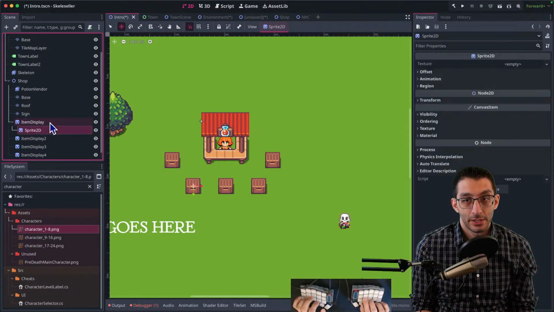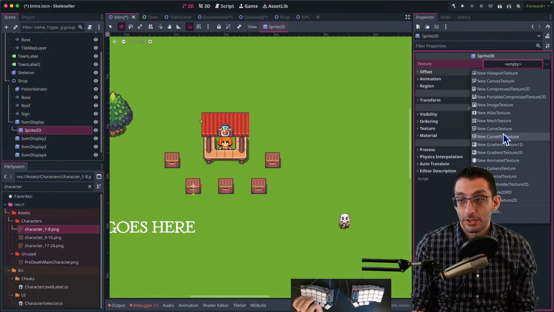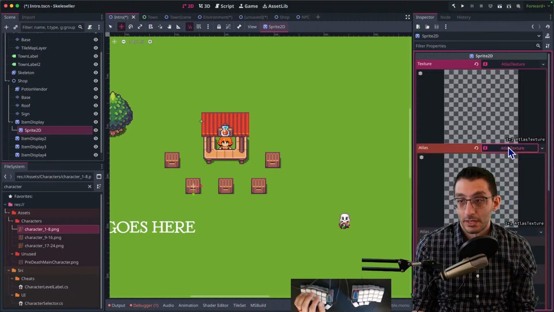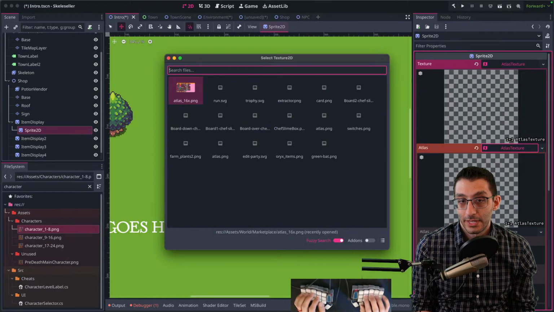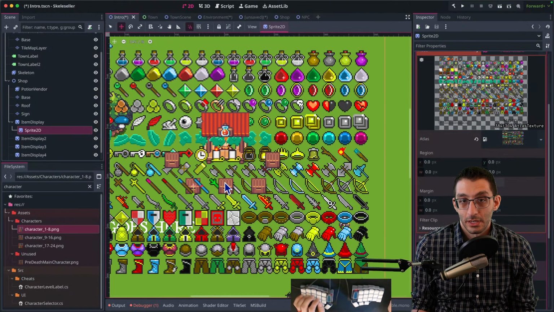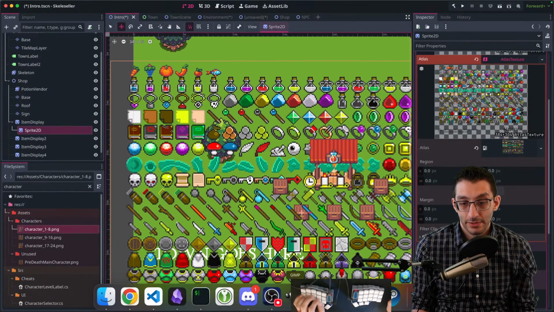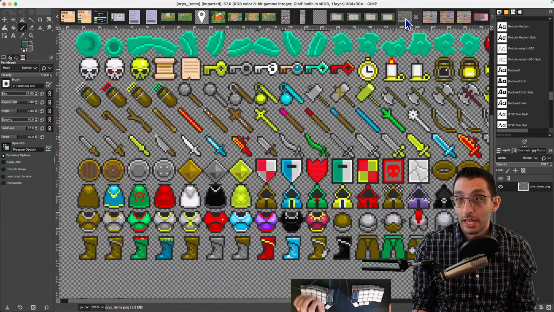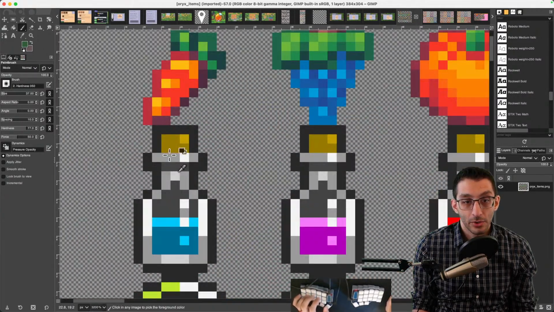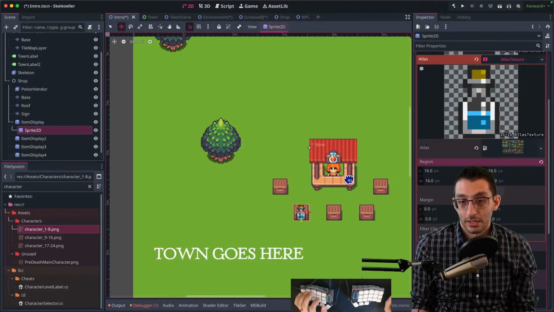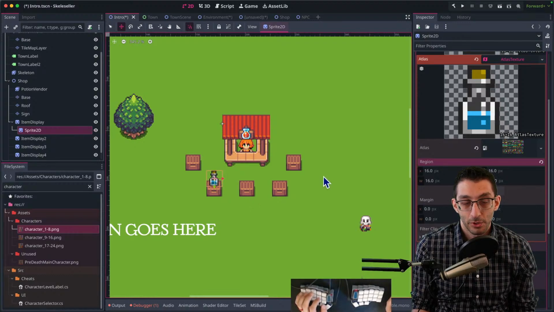So we're going to add another sprite for this. Texture, new Atlas texture. Load items. All right, so you are only a potion vendor, so you should only have those kinds of items. And their locations are here. So 16 by 16. Done. We put you there.